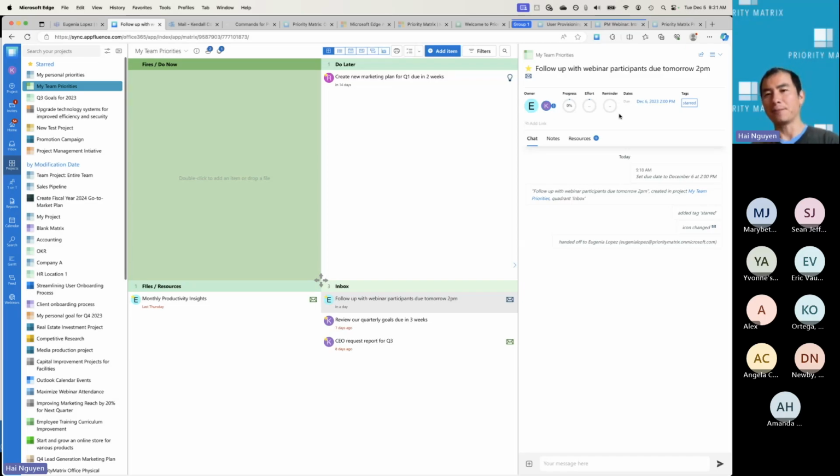So let me rephrase that. Let's just say if I have a bunch of tasks or a bunch of emails or whatever it is, guess what? The last one in is the one that you tend to focus on, right? So by setting due dates and reminders in Priority Matrix, what's really happening is that Priority Matrix will surface it up to the top of the list for you automatically. So then you know that, okay, I actually need to get this done.